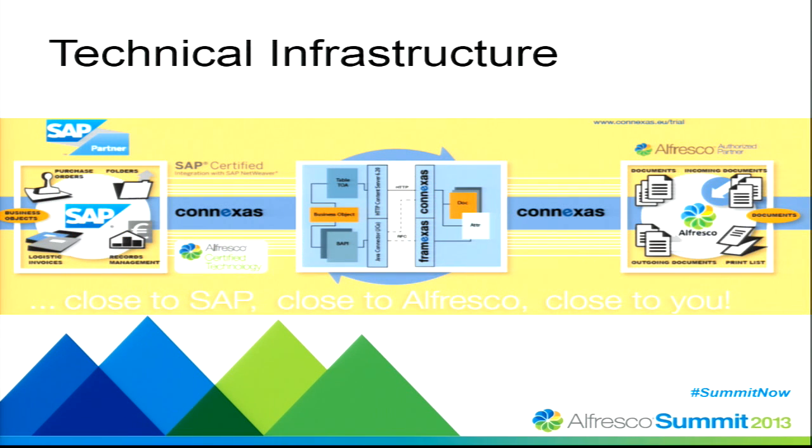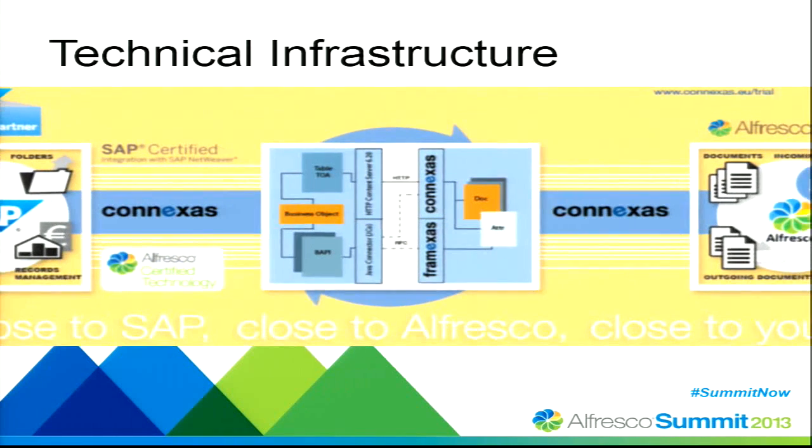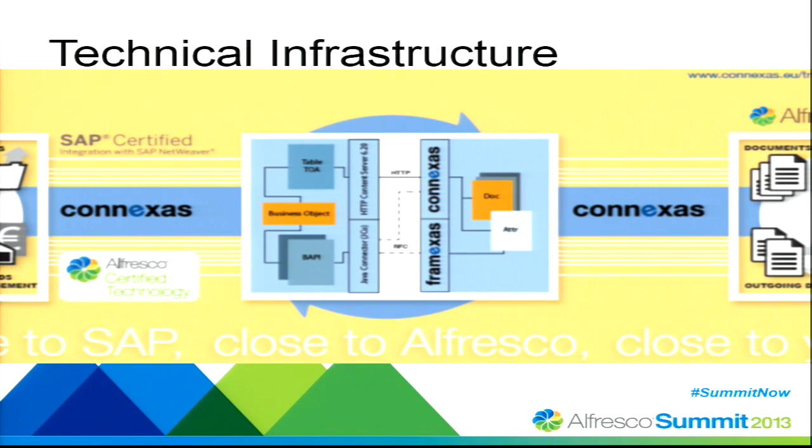Now, I'll go into a little bit more detail. As you have seen, our two worlds, we have in the middle, it's not a good quality, but it just gives you some technical details. First of all, Pernexas is installed on the Alfresco side. So we are a module, an AMP file that we deploy. So we are really 100% focused on Alfresco. We cannot install anywhere else. We are on Alfresco, and that's why we are really certified against Alfresco also. So that's technically the installation that we do on the Alfresco side.